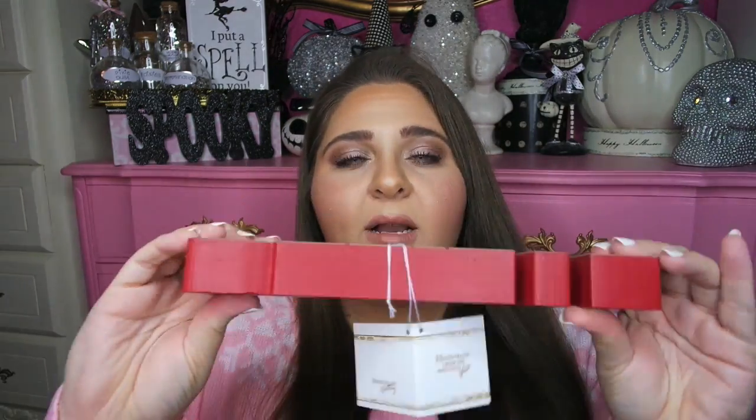Okay, so like I said, this is from Designs by Kathy, $5.99. This is just what it looks like. It says Believe, and it has these really fun vintage pictures of Santa and his reindeer on his sleigh. I just thought it was really cute. And then it says Merry Christmas at the top, but the word Merry is kind of cut out because, you know, like the letters. Okay, you understand what I'm saying. So really cute. Again, it has the really fun nice dark red cranberry color all the way around on the edges, and then just this really fun vintage print on the front. I love that.